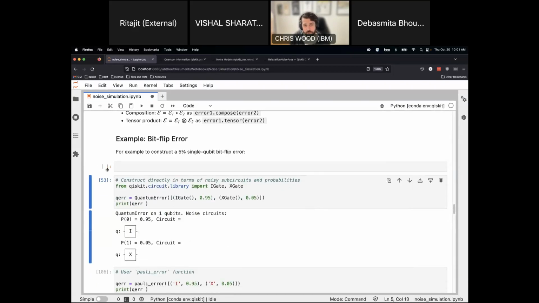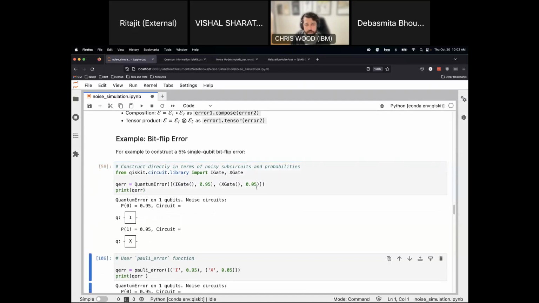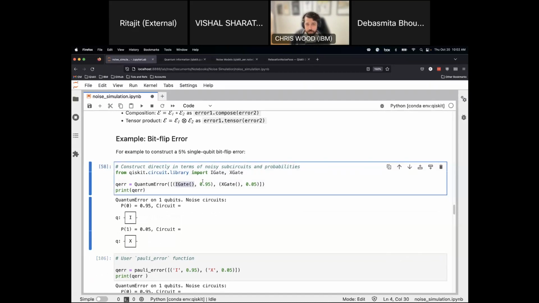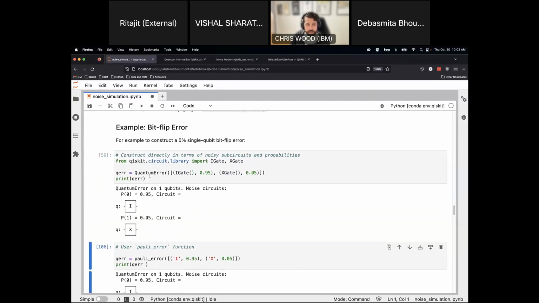But for things like Pauli errors and mixed unitary errors, if I don't want to use a Kraus channel, I want to actually use the gates themselves, because then I can run these, say it was a Pauli error, on a stabilizer or Clifford simulator, which doesn't support general error instructions. I can build these circuits, for example, the circuits for individual Pauli gates or some other Clifford instruction, and add probabilities, and I get this error object.